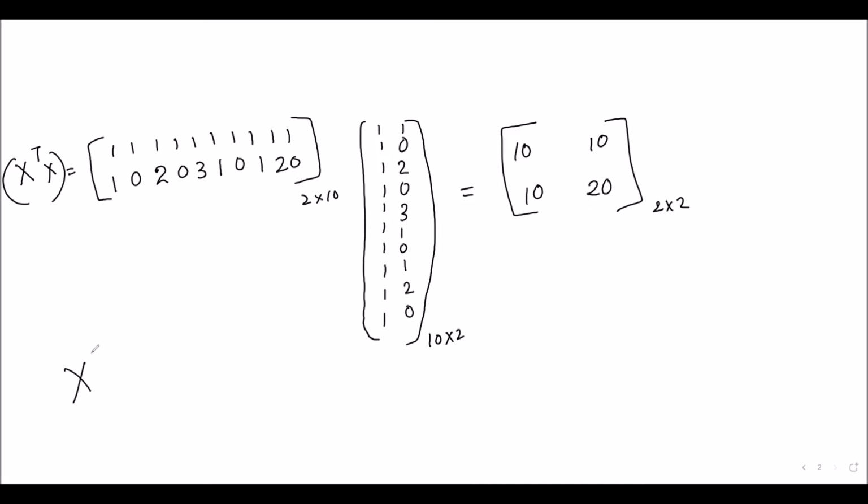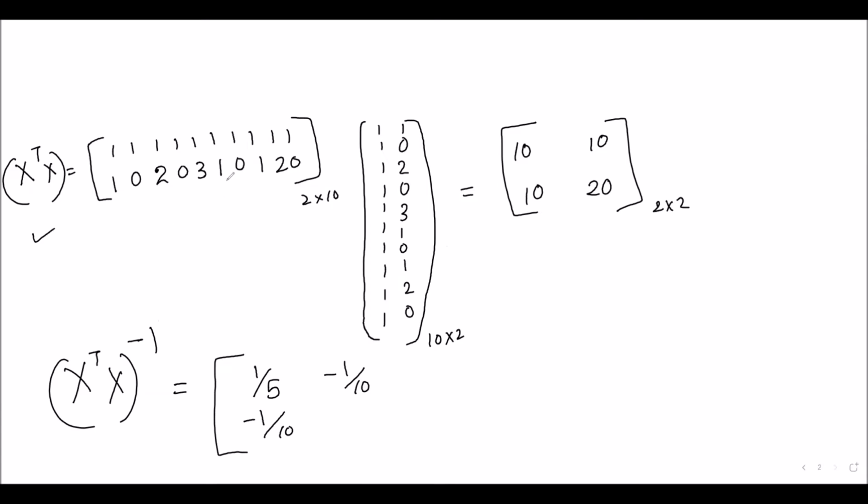Our next goal is to obtain the inverse of this, because the formula has X transpose X inverse. Either you can manually get it or just enter this value into the calculator. Just show how you compute these quantities. Marks are given for computing this one, so the method is not required. If you write it, that's fine, but without writing, this can be thought about. You can just think and get it. So for this one, you will be getting marks.